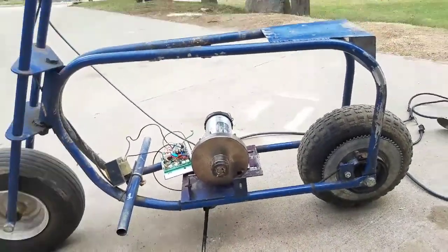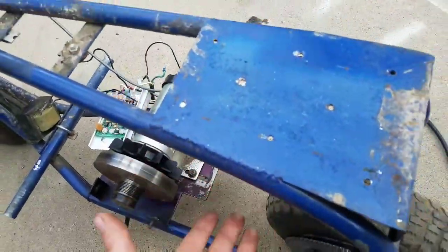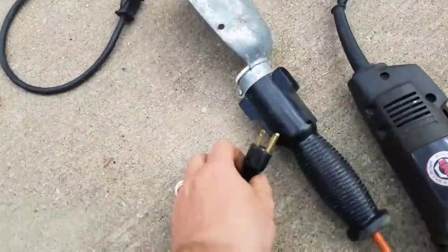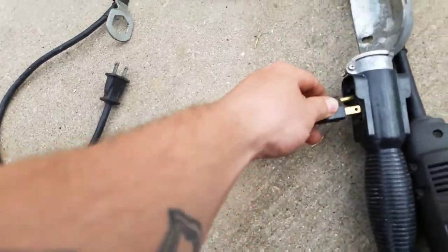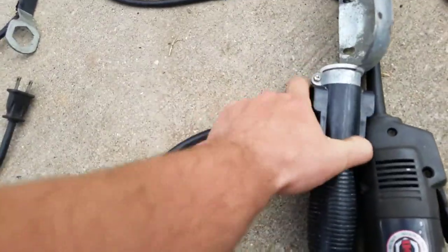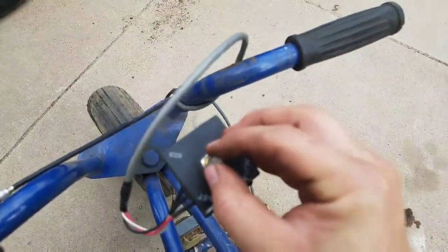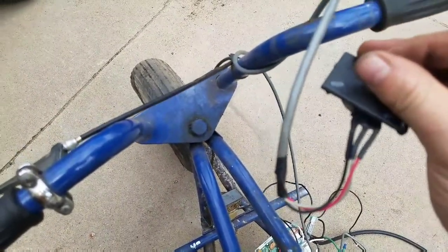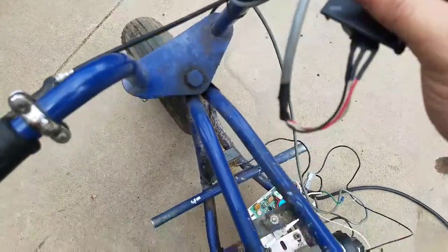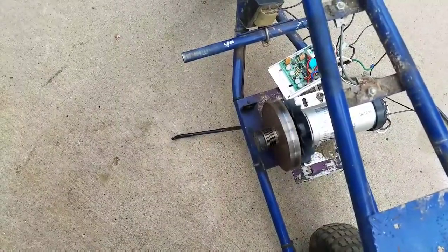But yeah, so I have to get an inverter yet, which I think I'm going to mount right underneath the seat. Let's say I plug this into the power inverter that's running off of the car battery. It would be the same as plugging this in there. Over here, I'm going to switch this to a trigger style potentiometer. And that gives me a speed control. They're slow.